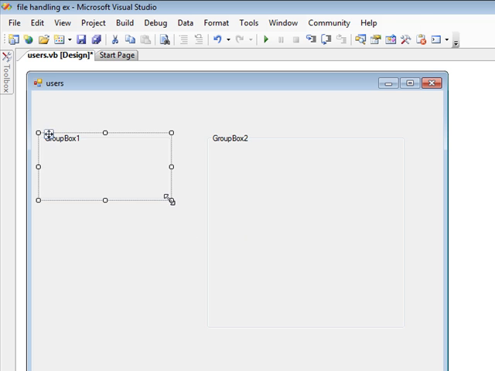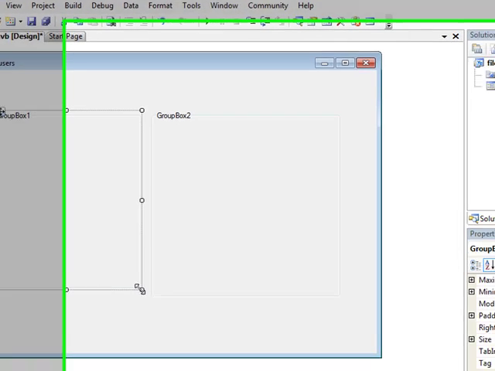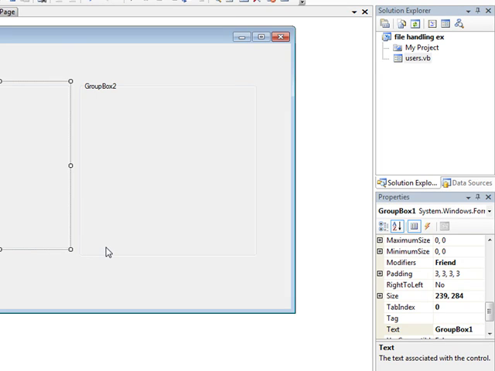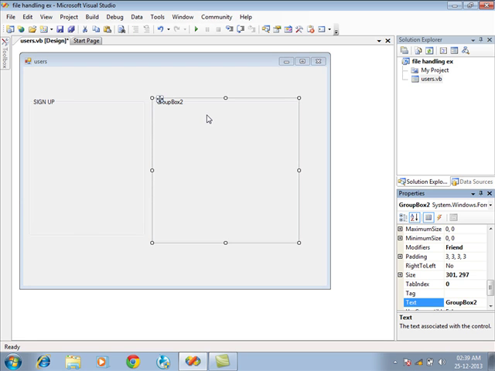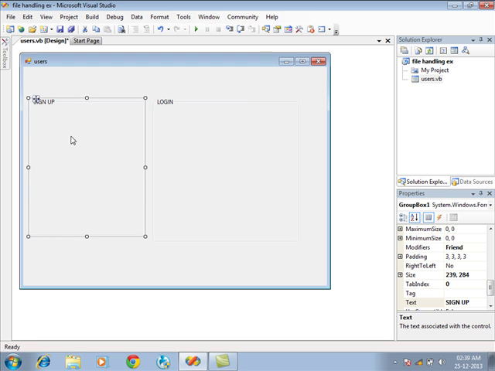I arrange both of them. Group box 1, I am calling it signup, meaning creating new user. For this, the name is login for existing user.